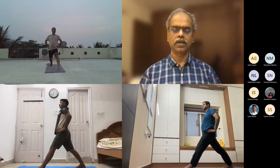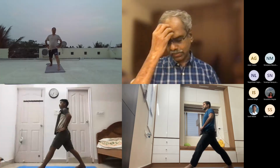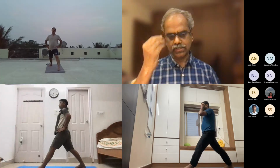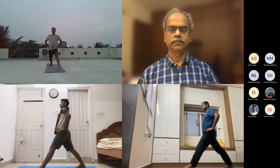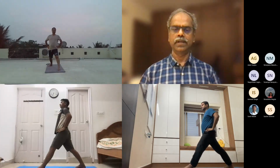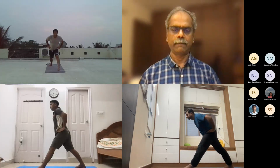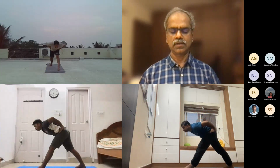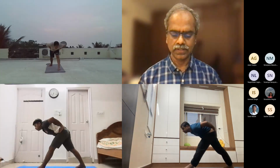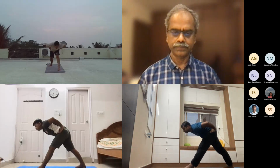Parivrtta Trikonasana practice. At least let's approach it. Keep the left knee straight as much as you can. Inhale, center. Exhaling, bending from the hips forward, halfway. Now you might feel intense stretch on the back of your left leg, especially if you're keeping your knee straight.